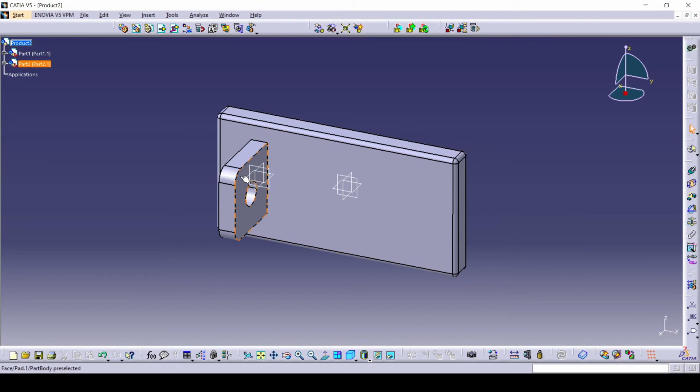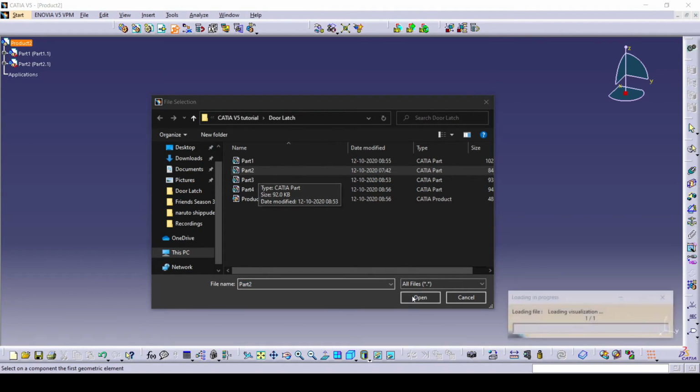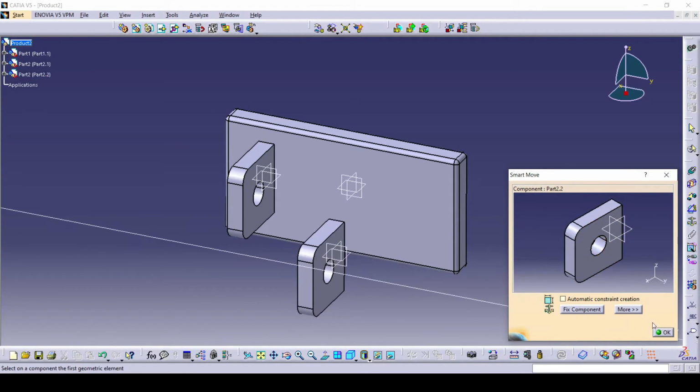Now I'm going to import part 2 once again. So clicking on existing component, product, and then importing part 2, open. I'm going to position it somewhere here like this, clicking OK.